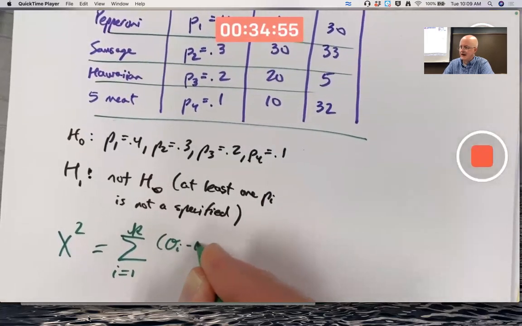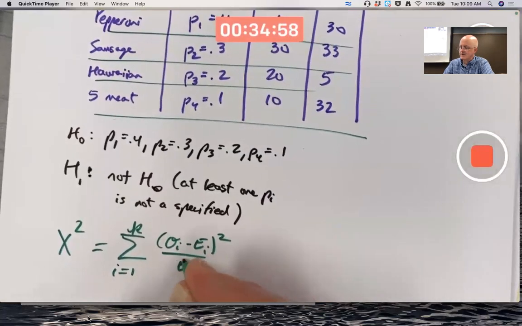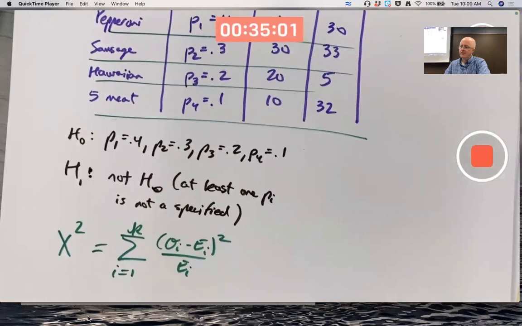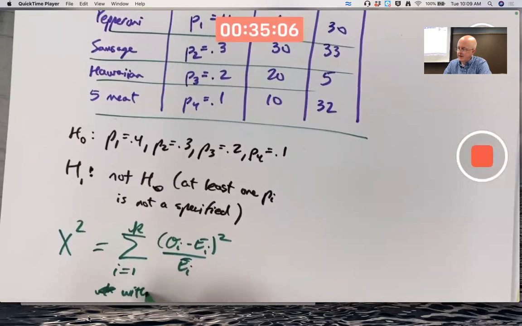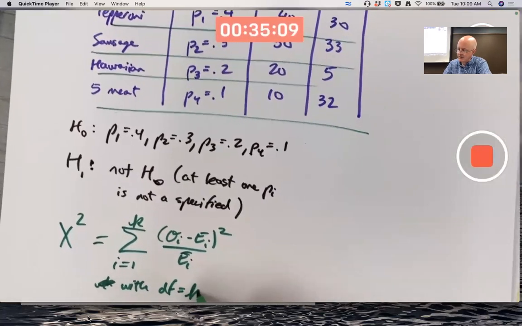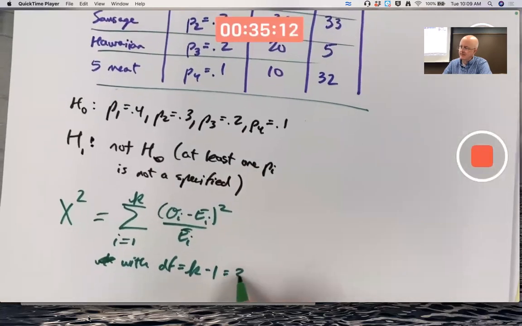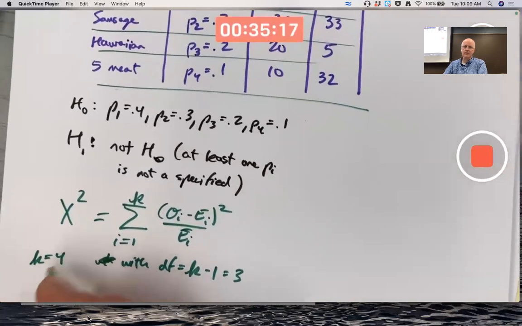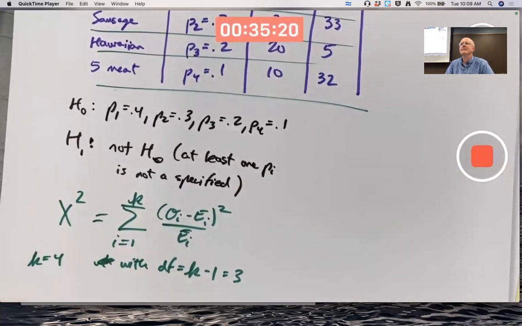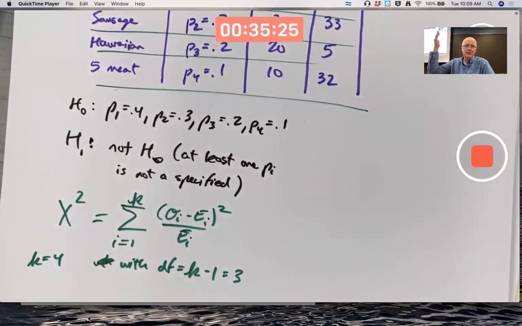The book calls it k for the number of categories or bins. This is categorical data that we've got about pizza preferences. Observed minus expected squared divided by expected is the way you compute it, with how many degrees of freedom? Not n minus 1, but k minus 1. So in this case that's 3. K equals 4 for us, four categories of pizza. I could have added more pizzas and it's okay, it would be bigger, but that's the way I chose to do it. Technically speaking, calling this a chi-square random variable is actually only an approximation, and the approximation becomes better and better under certain conditions related to how big these numbers are actually.